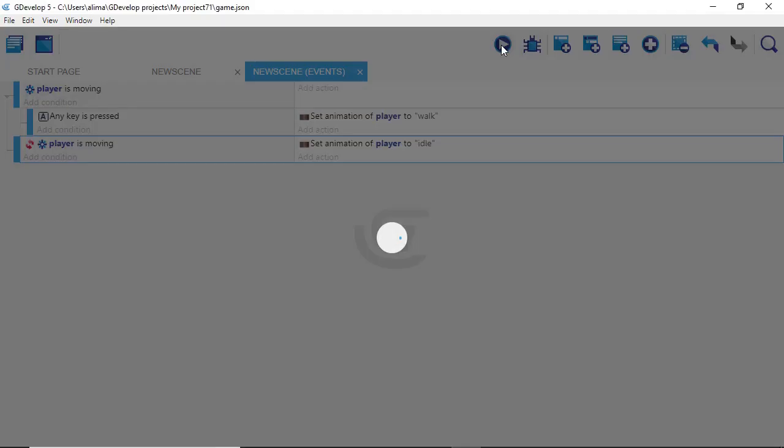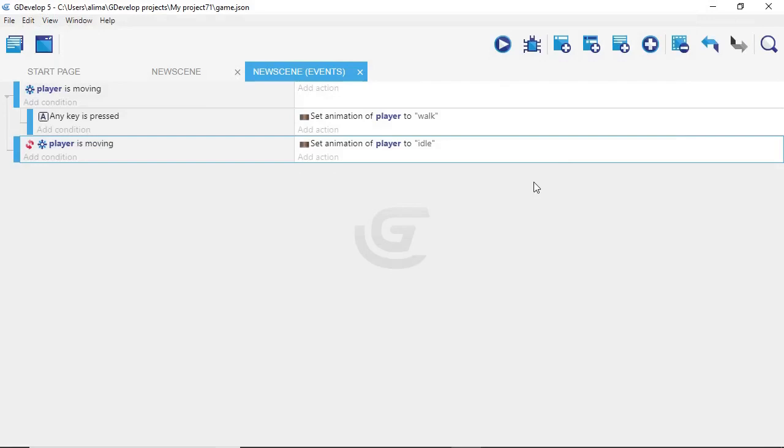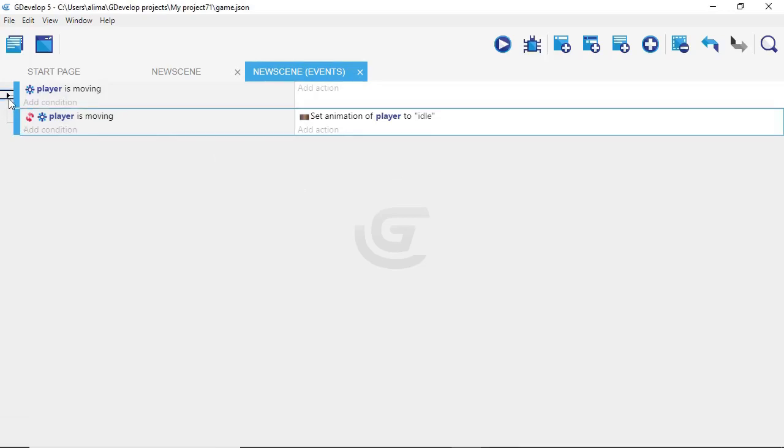Okay, now when we click play, click this to maximize our view. Now when we push a button, our player walks. Then when they stop, they go to their idle animation. Okay, now that we have that set up, pretty much our programming for our player is done. So I click this button just to hide some of the visual coding there.